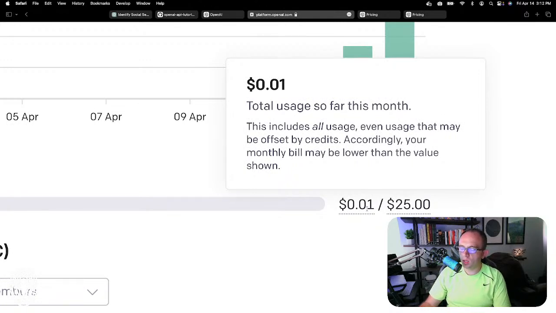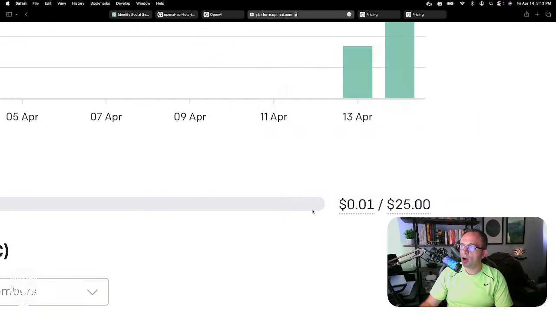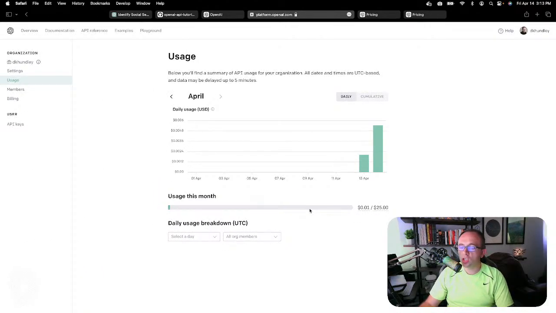Now, obviously, the different models have different charge rates. I don't have access to GPT-4, but if I did, I know that the GPT-4 charge is more expensive. However, you do have to right-size what is important to your organization. If GPT-3.5 works out well, I would advise using that because it is, I think, 10% of the cost of GPT-4. So you just have to assess what's good for you, and you also have to assess whether there are other solutions that are coming out.